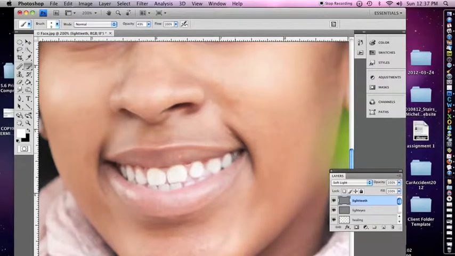Okay, as I go over her teeth, I want to try to get the little small bottom, and I want her teeth to match, so I have to try and get the bottom portion of the teeth too.